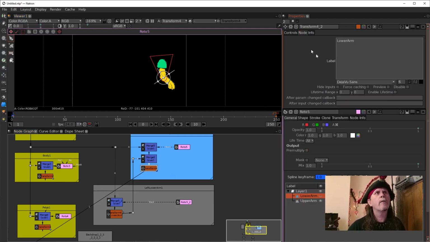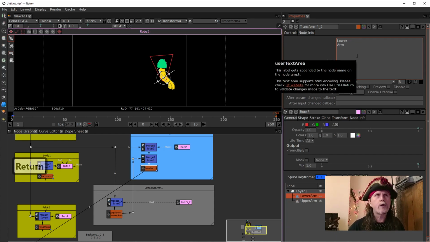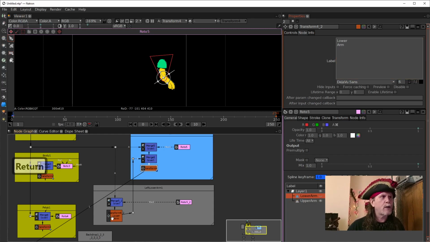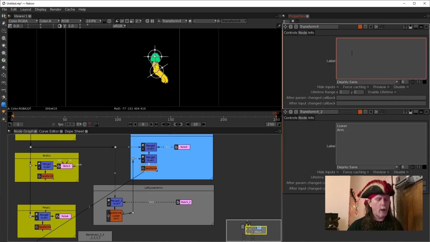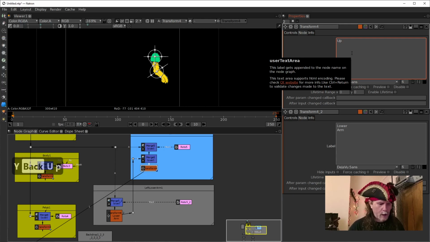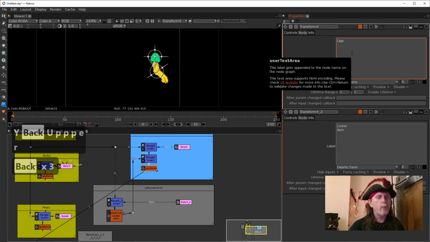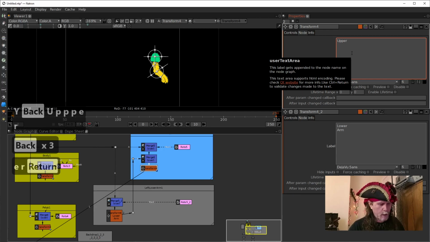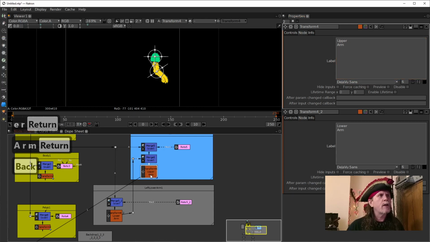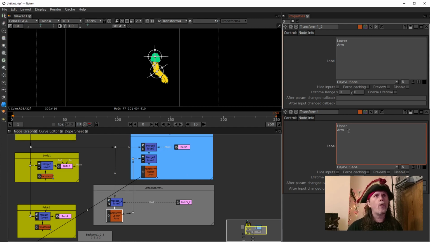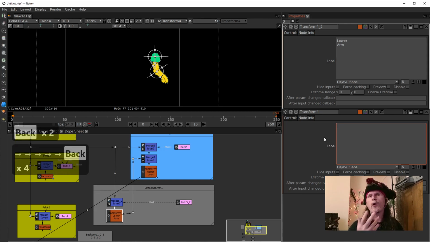Actually, one second. We're going to put a return there, so it's two lines, lower arm like that, so we can actually read it here. And for this one, we're going to put in its node info upper arm. Whoa, too many P's. Upper arm. All right, and there we go. So this is the upper arm, lower arm. Actually, we should probably just call this, instead of upper arm, just arm or shoulder. Actually, that's a better way of putting it. That way we're not thinking of it as an arm.